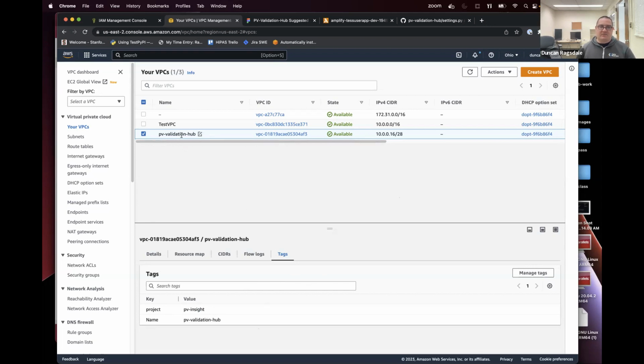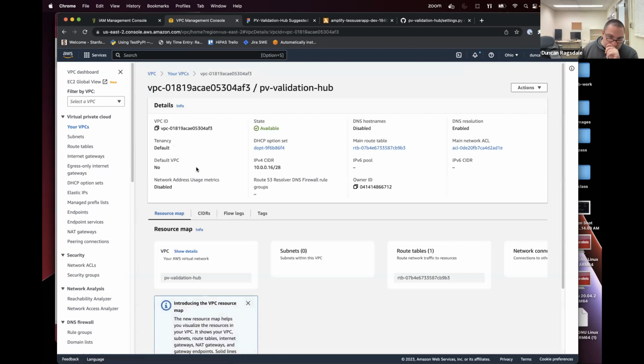And so we've got our validation hub VPC here. And a VPC contains a large amount of things, like we've got route tables. It's got additional things that I probably can't even tell you what on earth they do, like DHCP and network ACLs. Likely, we're going to have to know what all of these are. They're going to look like fantastic knowledge items for a DevOps career.